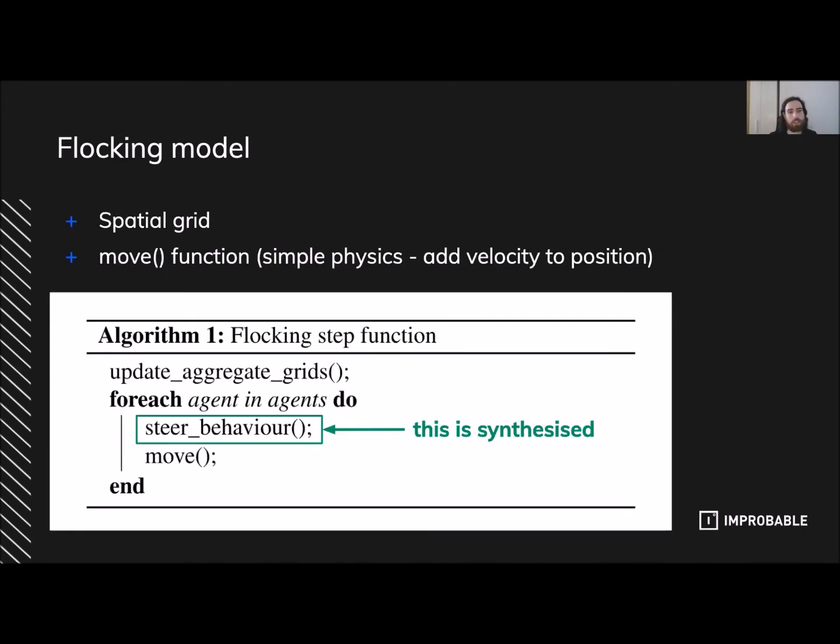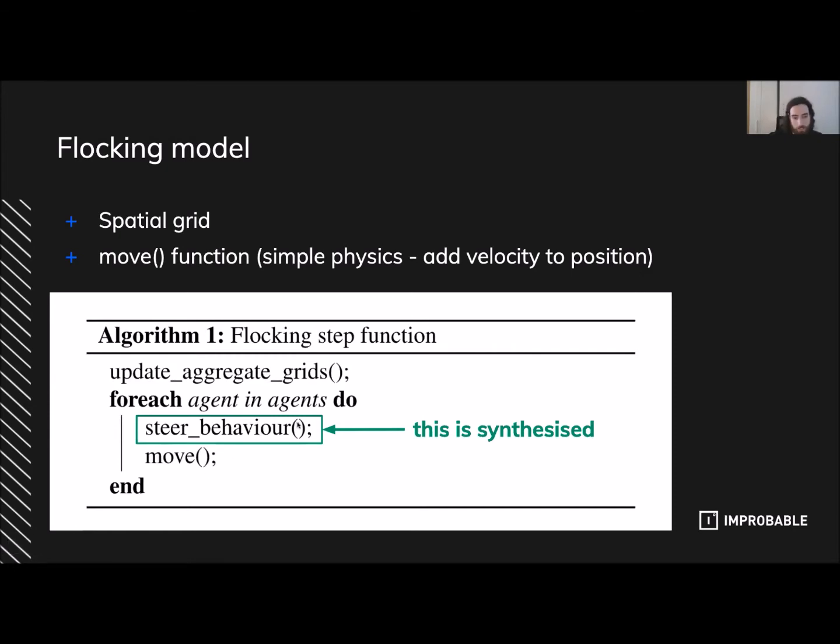A little bit different in this one is that we have some hard-coded logic in this agent update function. We've got a spatial grid, so we have some hard-coded logic to update those spatial grids. That's basically a performance thing. Then we also have this move function, which is basically just physics. Take the newly calculated velocity and add it to position. This is just saying that we know how physics works. That's not really to do with flocking. It's just physics. We know how velocity works. So we can hand code this, and this makes it a slightly simpler target, as we only need to care about learning the actual domain logic.